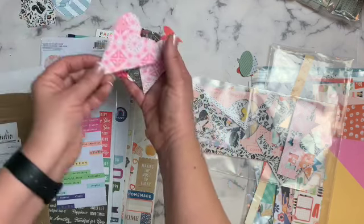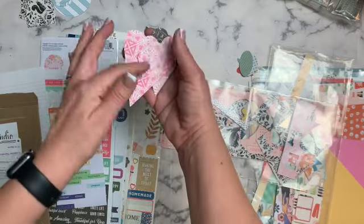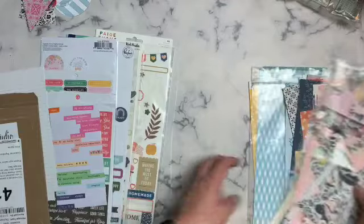And I have some hearts left over, but I did use those from the pattern paper. This is actually a scrap, so something else that I actually used more of. Okay, that's the scraps.